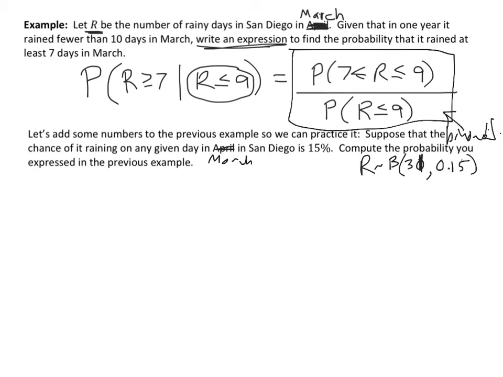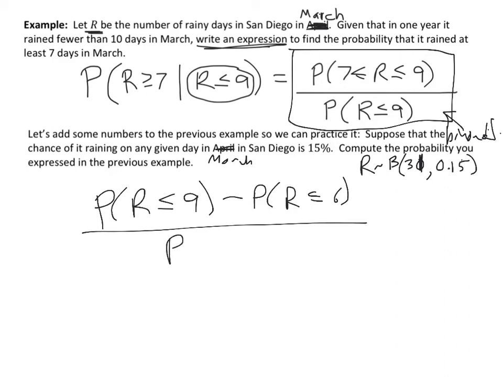If I want to find the probabilities that are only between 7 and 9, I could either do binom PDF for 7, 8, and 9, or I could do a sneaky thing here. I'm going to write this down, and I want you to pause the video and see if you can make sense of it. What I could do in the top is the probability that R is less than or equal to 9 minus the probability that R is less than or equal to 6. Again, pause the video and think about why that would make sense on the top.